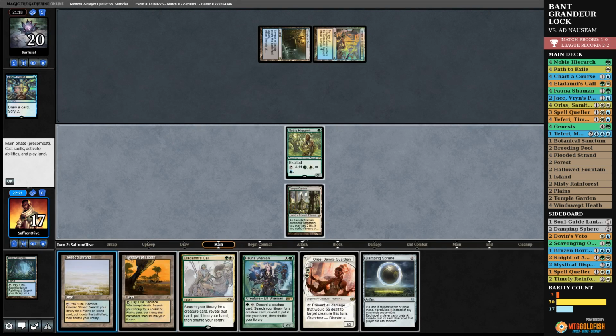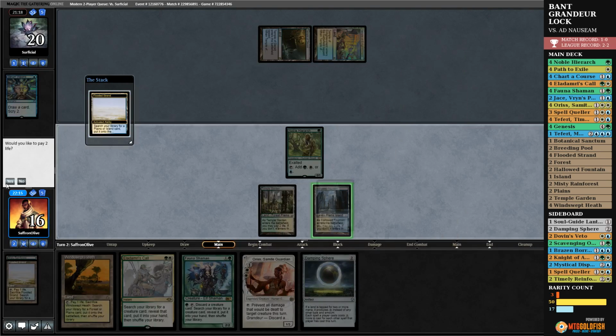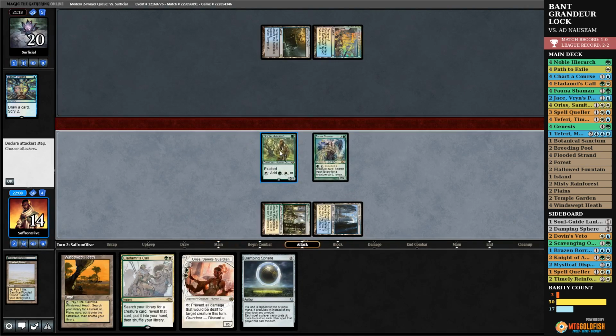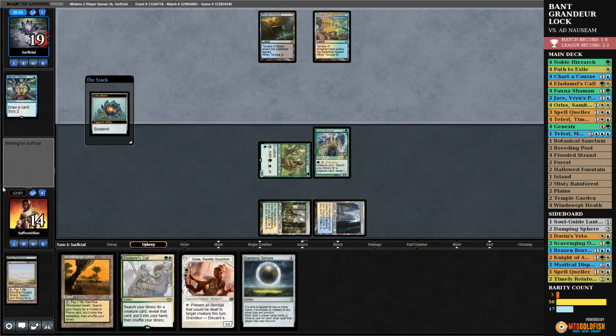Well, let's stay the course for now. Flooded Strand, crack it. Hallowed Fountain, Fauna Shaman. Get in with Noble Hierarch. Oh, I guess we still need another creature, don't we? Yeah, we still need just any creature. And then we can Fauna Shaman, discard that creature. We're close. We're not 100% there, but we're close to where we want to be. Next turn, we might just run out Damping Sphere for extra protection.